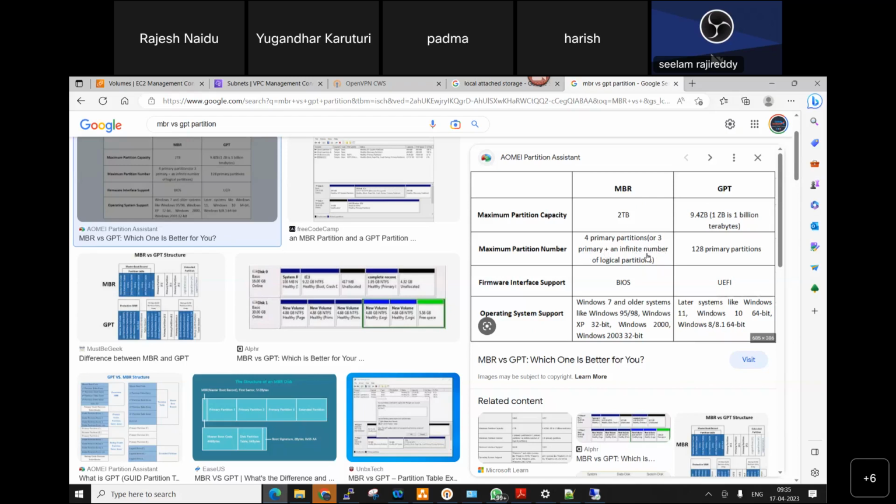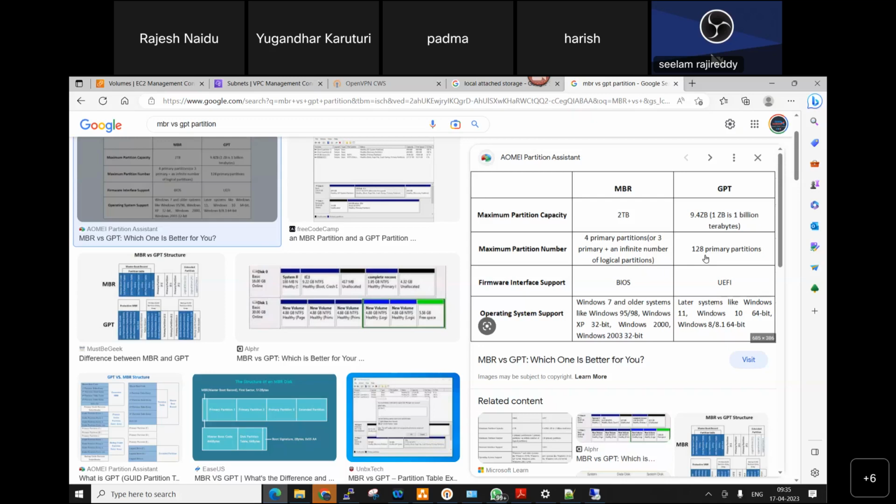Even up to infinite partitions is possible. But maximum capacity per volume is 2 terabytes only. But with GPT, 128 primary partitions we can create directly. We are not using that much capacity, but it is available.